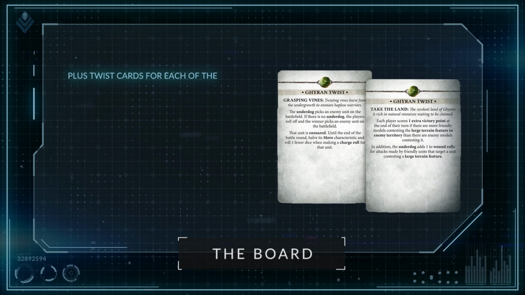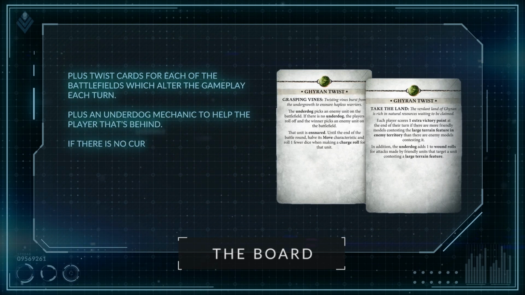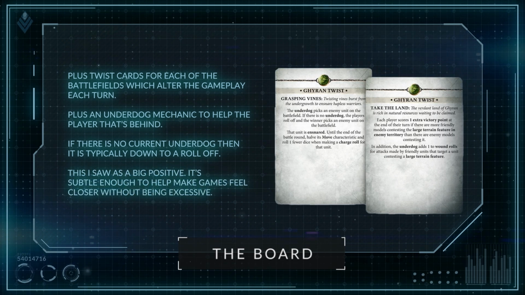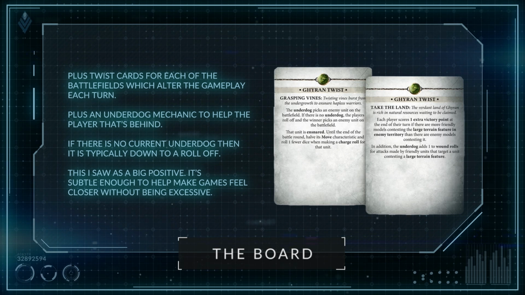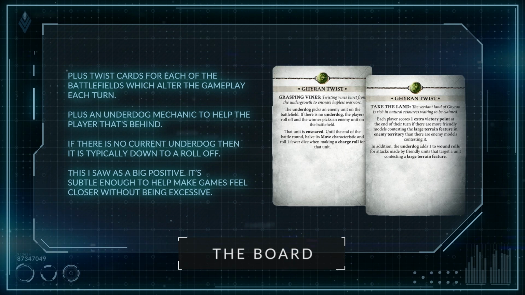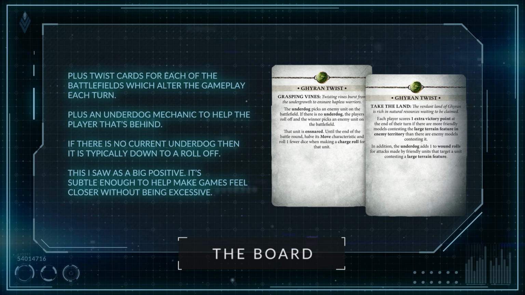Plus twist cards for each of the battlefields which alter the gameplay each turn, alongside an underdog mechanic to help the player that's behind. Although if there is no current underdog, then it is typically down to a roll-off. This is something I did quite like. It's subtle enough to help make games feel closer without being excessive. Plus, in the game I played at the weekend, it actually became quite impactful.